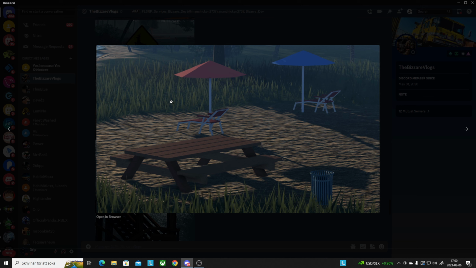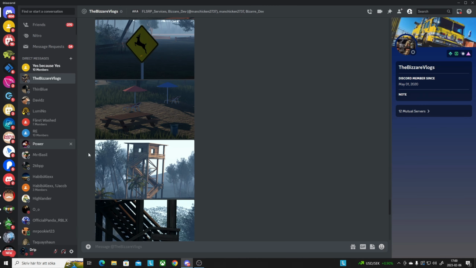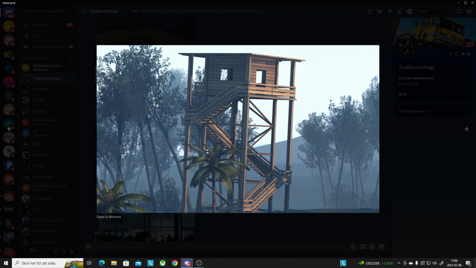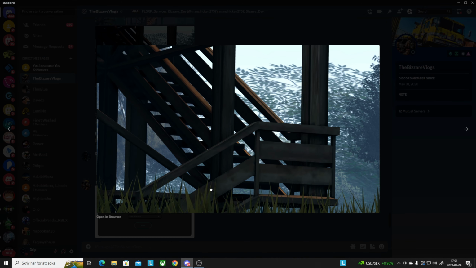Now here we got some photos of this little nice area where you can just lay down and take a little chill pill, and it looks like it's either in the national park or at the beach, but honestly it looks more like it's in the national park there because it has a lot of greenery around. So I'm guessing it's actually in that same area. Here we got a watchtower, and honestly this is so much more detailed than I would expect one of these towers to be in a Roblox game, but this is really well made, so I gotta give some credit to the developers. You can get a closer look just to see how beautiful it is.